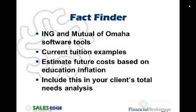You've got to have a target number in mind. When you do help clients with retirement planning, you have a number that they're trying to reach, that they're planning to attain so that they know they can retire comfortably. Well, let's give our clients a number. Let's not just have them throw $100 a month or a couple grand a year into a product. Let's have a goal out there and then figure out what it's going to take to reach that goal.